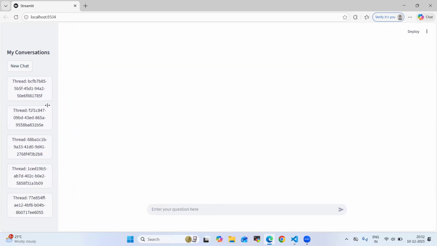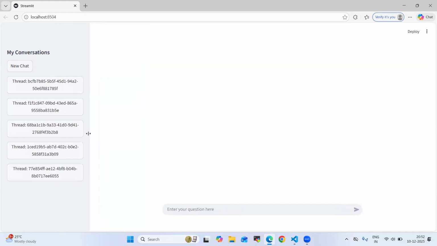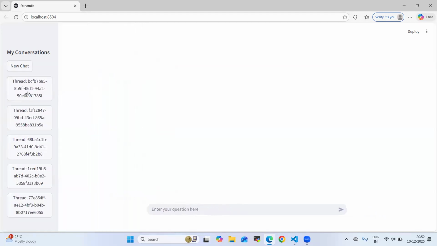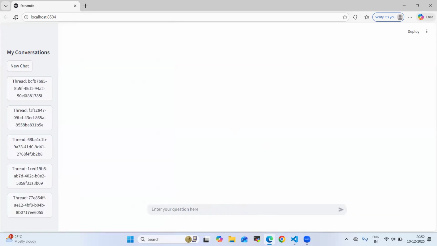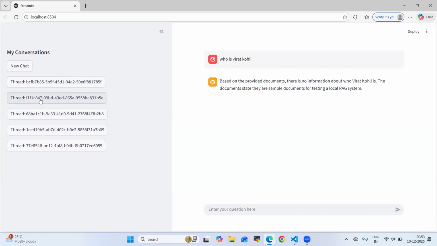And these are the thread IDs I have used previously. It will store as a thread with a unique ID. And this is another thread, means another conversation or another message history. And this is the ID for this.